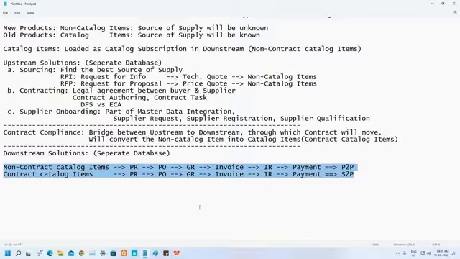First and foremost thing, if you go ahead with procure to pay, that means working with non-contract catalog items. Do you have any effective control over it? The answer is no. Why? Because your end user will find those non-contract catalog items where? In the catalog section of downstream, and they will keep on adding them in the PR and submitting the PR. Then what will happen? Whether you want to approve it or reject it, where do you do it? By the approvers in the PR approval process. But the time spent creating a purchase requisition, submitting it, and at the last moment the approvers rejecting it, this will affect your efficiency.